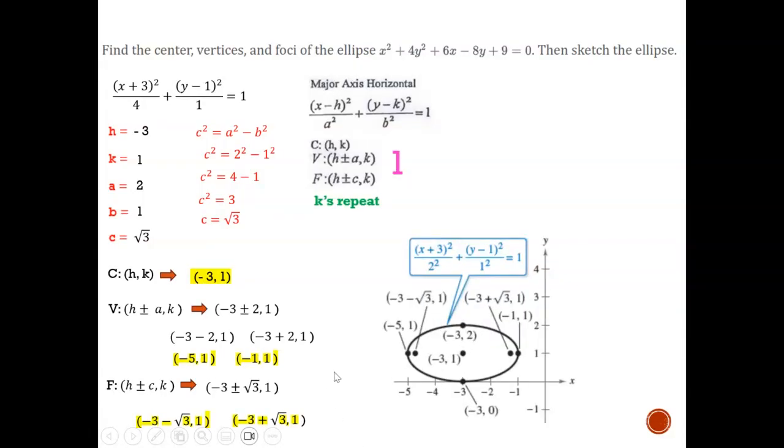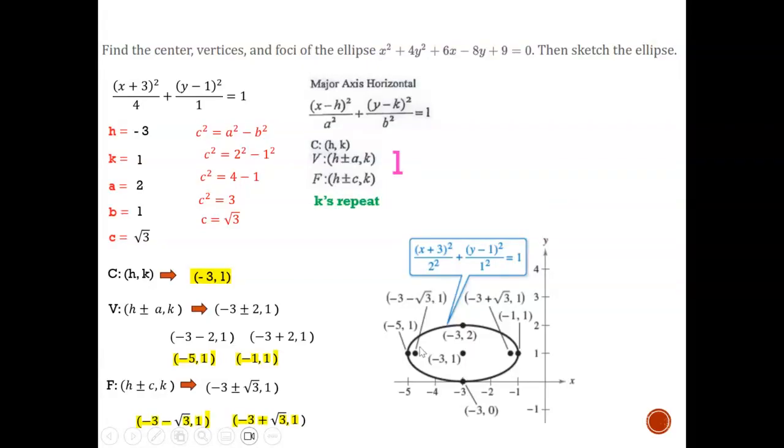Now to graph it. This really means that it's going to be horizontal, right? Let me check this out, guys. To graph it, you can get these points by here, guys. My center will be (-3, 1). That's my center. The A is going to be 2. That means that we're going to go 2 to the right and 2 to the left. And the B is 1, so we're going to go up 1 and down 1. Then all you do is match them, guys. That's how you can graph it that way.